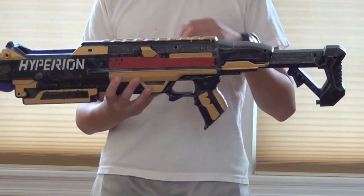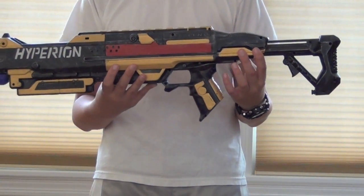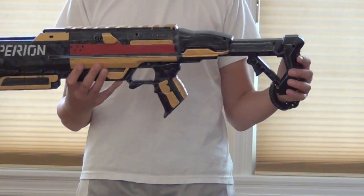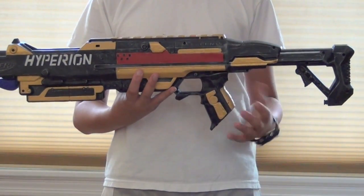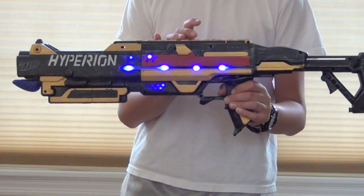As well as the integration of the Panther into the Centurion shell, I decided to add a Rapid Strike stock. I have a ton of Rapid Strike stocks because I've minimized almost every Rapid Strike I've ever gotten. I added the Rapid Strike stock not only because I had a lot of them, but because it really looks like a stock from the game Borderlands. Now that I've covered all the mods, I'll go into the LEDs.